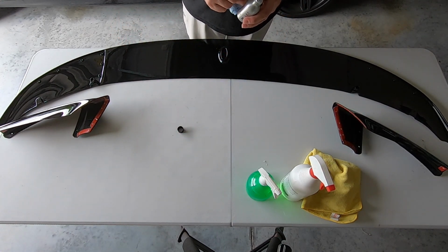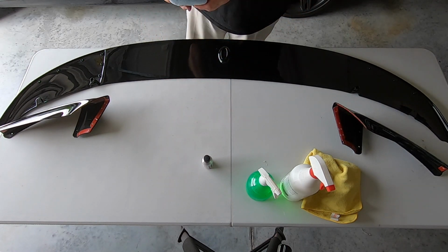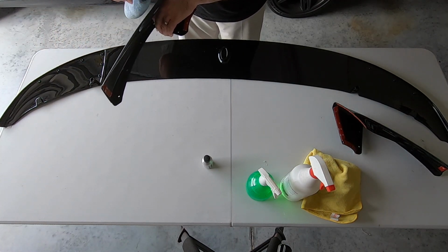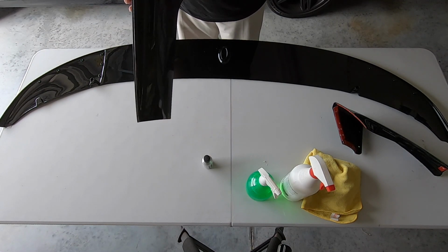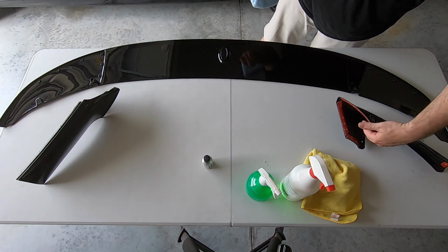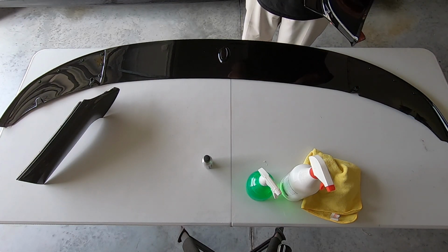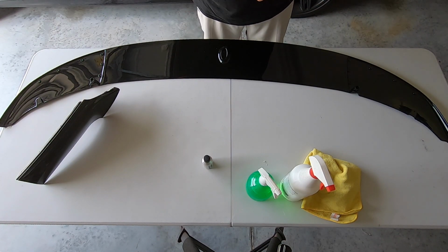And one of the things that you do want to do is what they call prime. And a little bit goes a long way. So, all right, make sure you put the lid back on. The worst thing you want to do is, there we go, spill that. So typically speaking, you want to do these in what they call a crosshatch pattern. And they say that you can leave this to sit up to 45 minutes. But I would tell you that anybody I've ever spoke with says that you don't really need that long. Just let it sit for a few minutes and then they'll come back and take it back off.